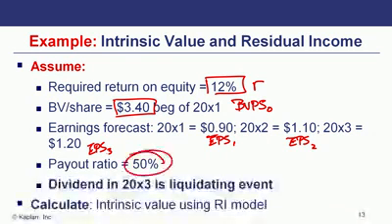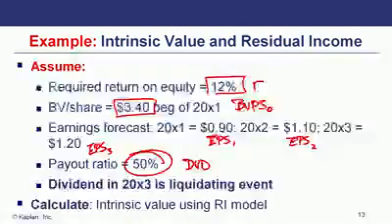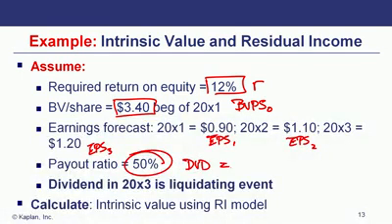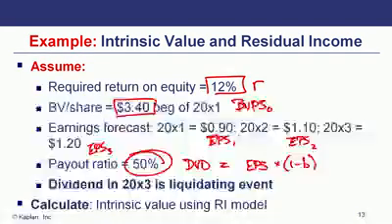Now, they've given me a payout ratio of 50%. Why do I need this payout ratio? Dividend. Because I need the dividend to run the book value per share engine, right? And this equals what? This equals my earnings per share at any particular period, times 1 minus B, or what we call the payout ratio. This will get each of my dividend values.